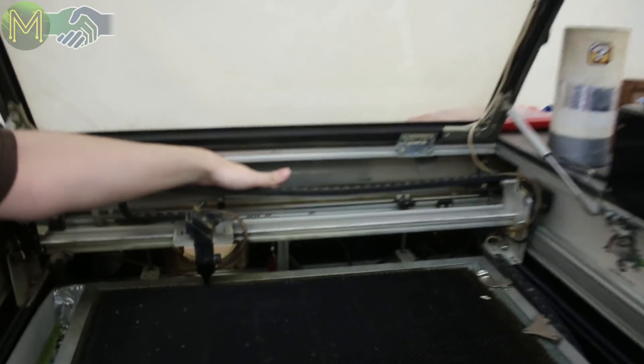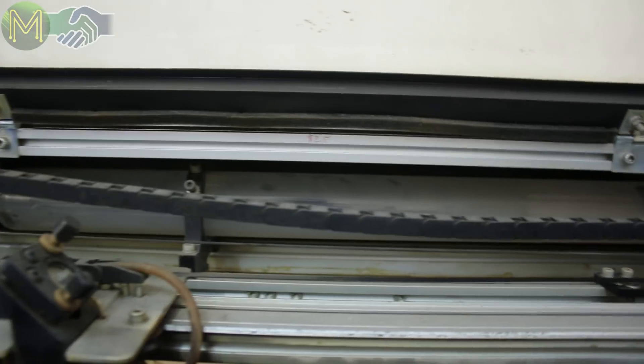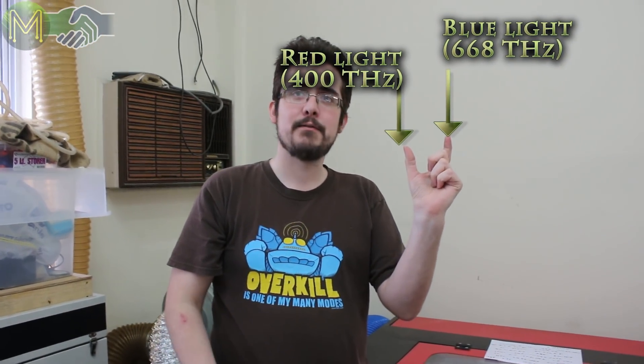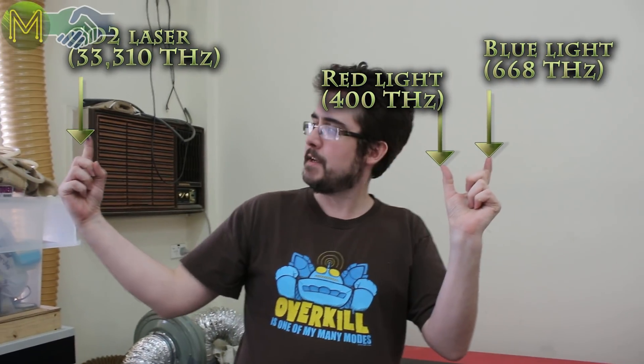Gav, Tim and I had a discussion on the way over — what would happen if we tried to cut a mirror? See the glass tube at the back there? That is a CO2 laser tube, and it makes an infrared beam. Look at the electromagnetic spectrum: you've got blue light here, red light here. Every piece of visible art you have ever seen and enjoyed in your entire life has been within this little range. The CO2 laser is way over here, so far away from visible light that what we think of as mirrors and transparent doesn't quite apply. Which is why you can have a see-through window on the top rather than a totally opaque box.